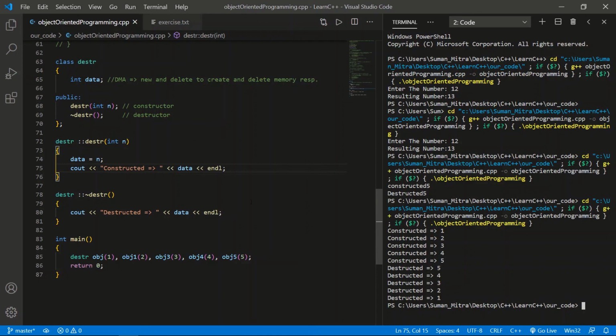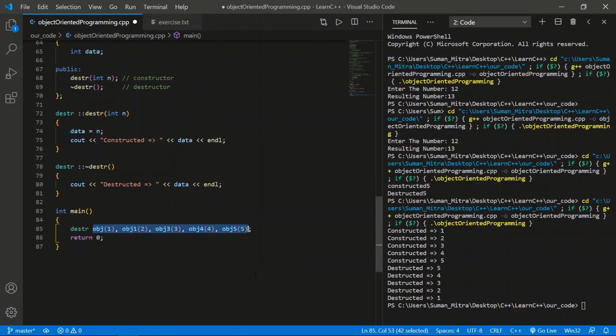Okay, now coming to dynamic memory allocation, just let me copy this because we'll not use it here. We'll use it here. You can see here we created many objects. Suppose we want to create 100 objects the same as this. How can we create them? We'd add obj1, 2, 3 till 100, and this is a mess. So how can we overcome it? Just delete this, and we'll use dynamic memory allocation. Just paste this here so that it becomes easy.